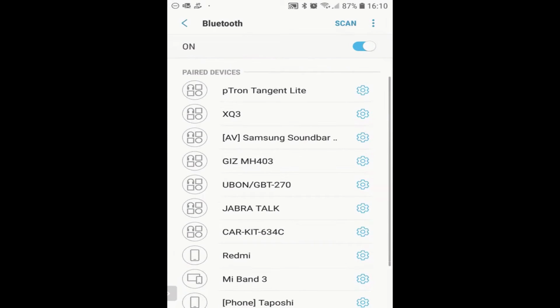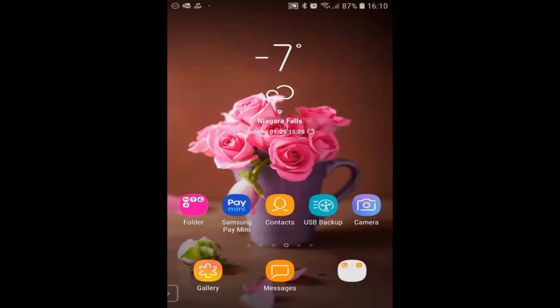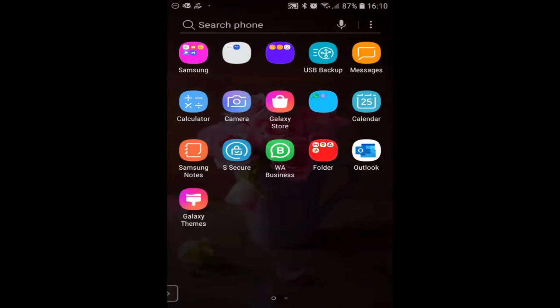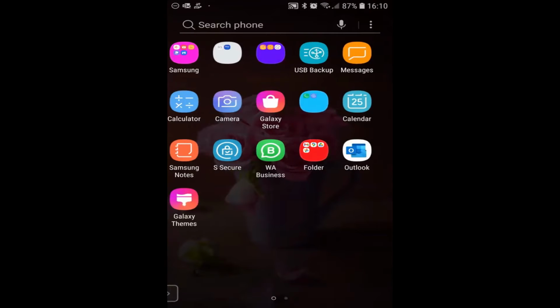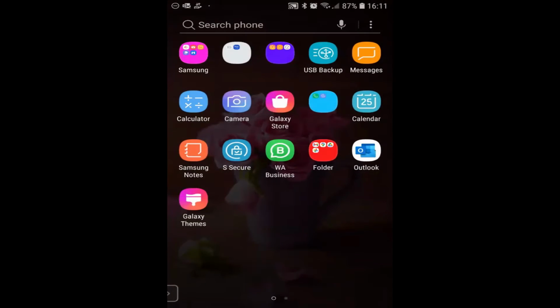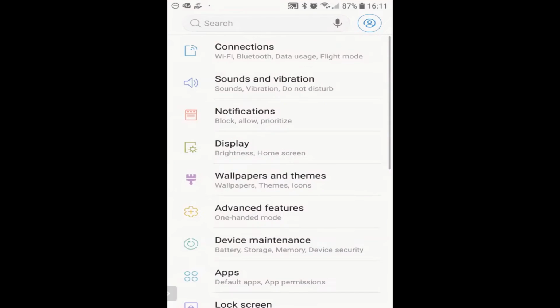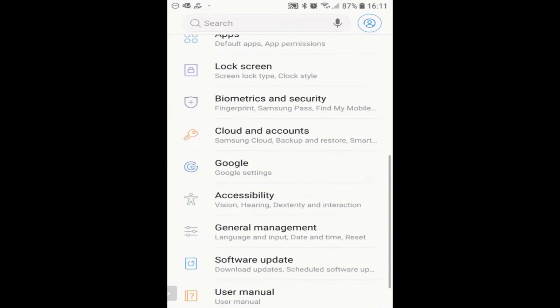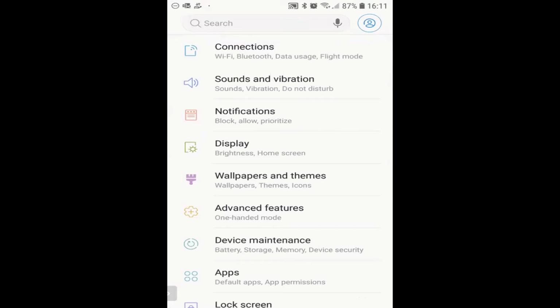You could send any type of picture or audio from one device to another. Now, mobile network. As you know, mobile network is like connecting to the network. And what is data usage? Here I'm going to the settings option, where you could see the data usage in your phone.